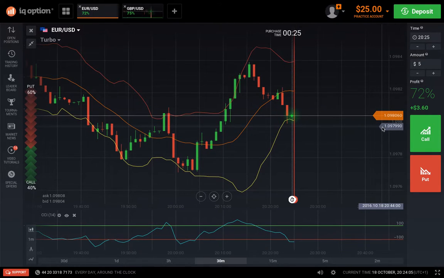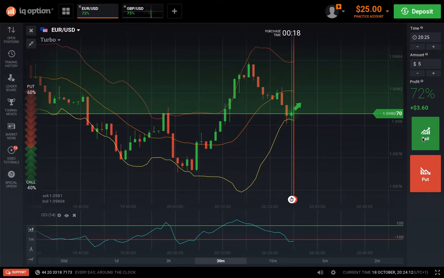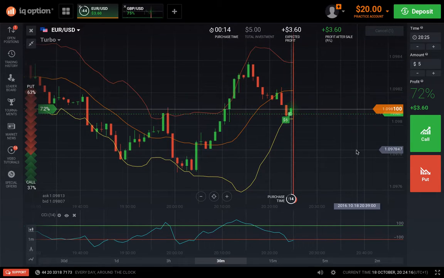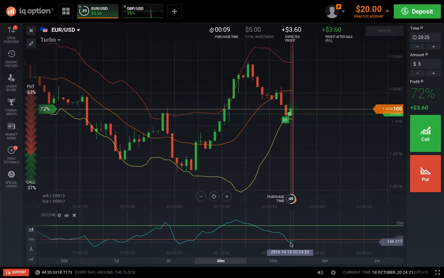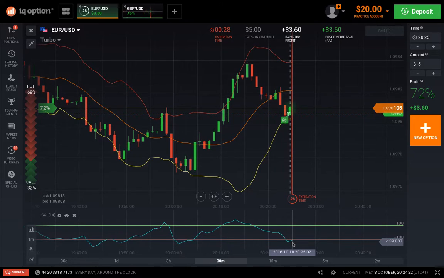Okay, so now I'm looking here to get the trend reversal. I think this is going to be it, so I'll wait for this to drop and I'm going to place a call. Okay, so the reason I placed that trade, hopefully this one wins, is because I looked at the CCI. The CCI is currently oversold, as you can see, but it has to be a trend reversal because it has to stay between the minus 100 and the 100.